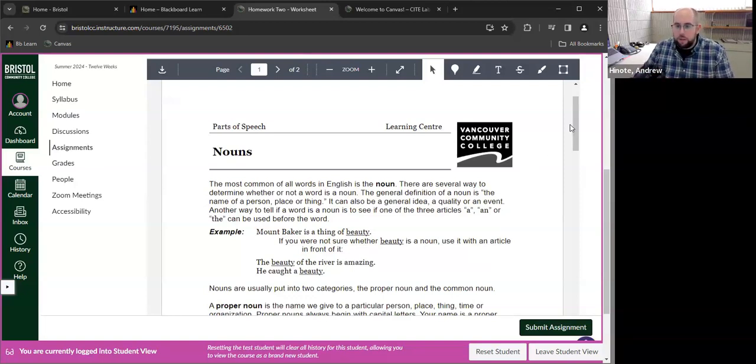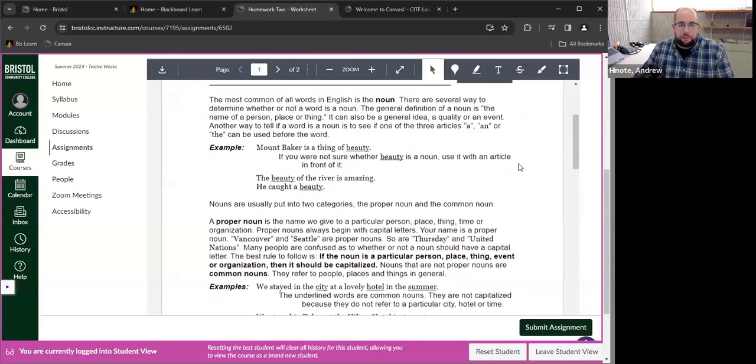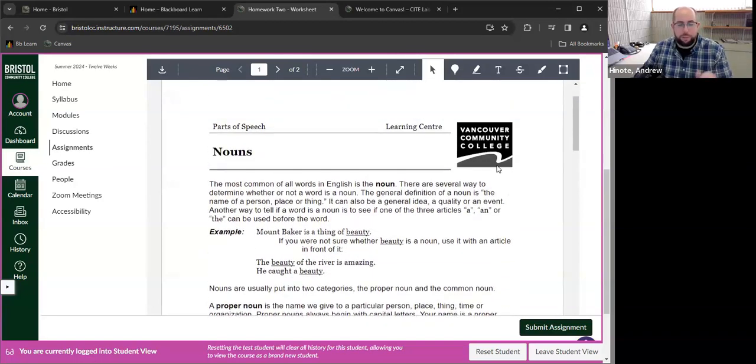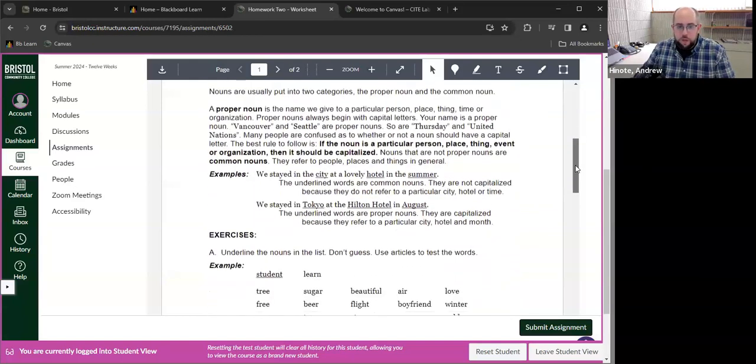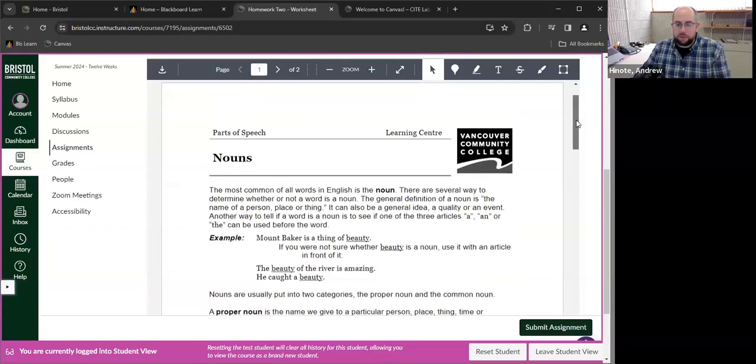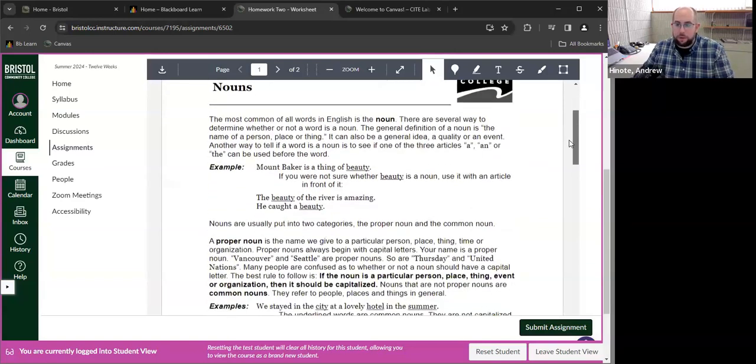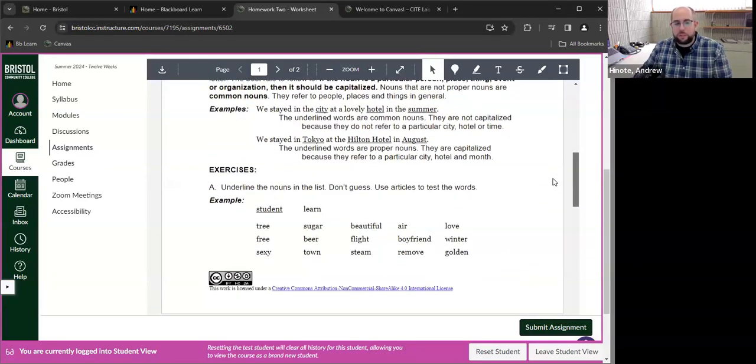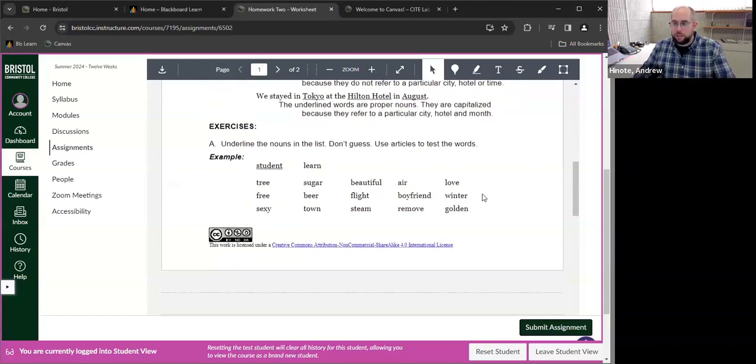So I went out on another college's website on Google and I found a worksheet on how to identify nouns. And so this is just a Word document I uploaded. You can upload a Word document, a PDF, whatever you've got. But instead of students having to download it, fill it out, attach it back, anybody who's accepted work from students online knows that sometimes sounds a lot easier than it is in practice when the students go to do it, depending on the devices they're using.